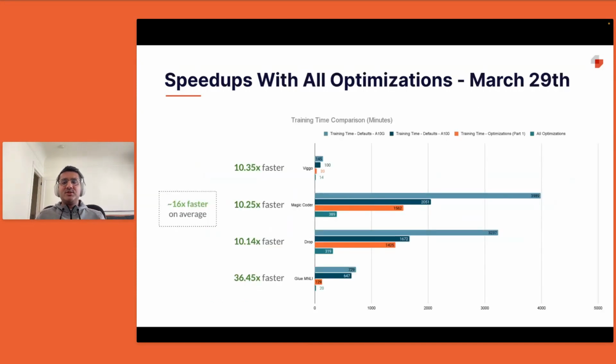And with all of these optimizations, at the end of 2 weeks of diving deep into the weeds and benchmarking, we end up in this spot where we've cut the time for example, Magicoder from almost 3 days to just about 6.5 hours. The same is true for DROP, where it's dropped by, again, about a 10x improvement. And certain data sets, such as GLUE and other data sets with similar properties, actually benefit even more by seeing almost a 36 times speed up. So you've gone from something taking almost 12 hours to 20 minutes, which is a pretty significant improvement in training speed and throughput.